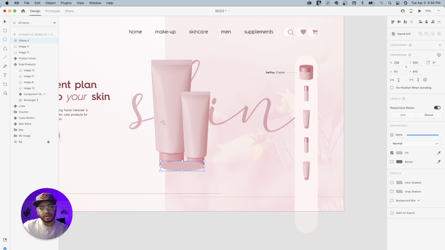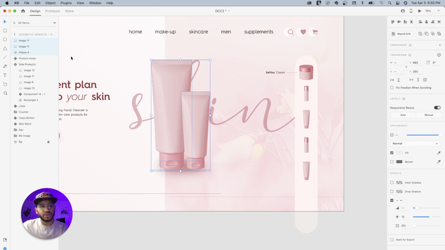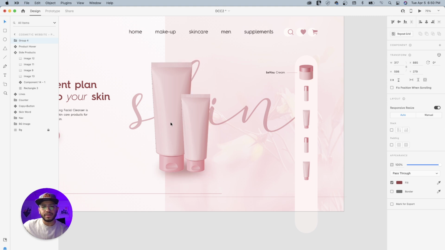Now let's go back again, Command Z, and then from the effect panel, just click on the blur and then just blur it out, and then move it to the back. So drag it, put it in there. It's way too pronounced, so we're gonna just dim it a little bit. So the opacity here, bring it down a little bit, and then just group them all. So select them all, and then press Command G, Control G on your PC, and then now you have it. That's kind of like your entire thing.